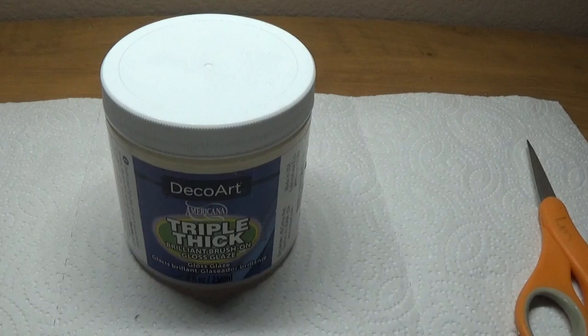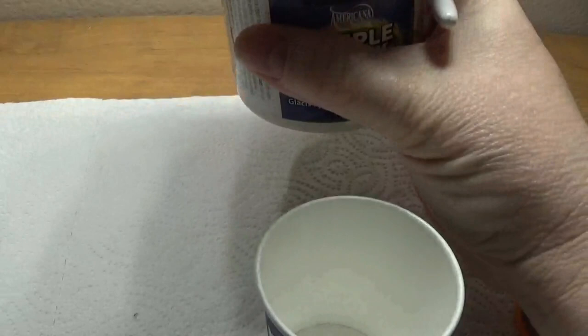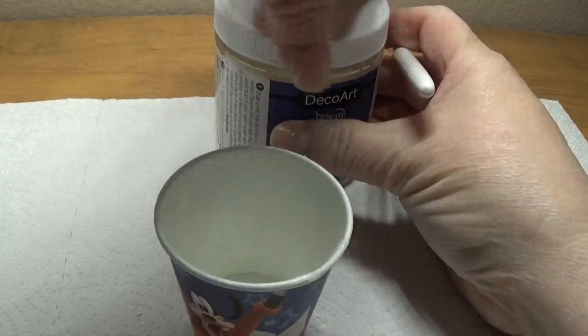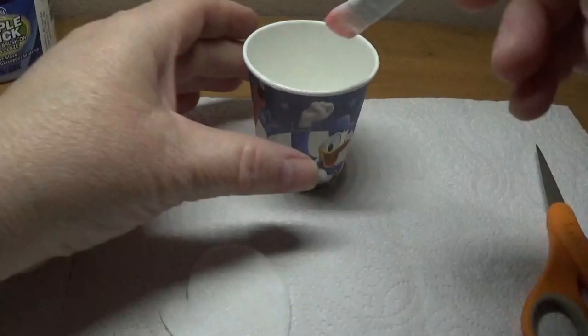Okay, so here, let me pull up my camera just a little bit. So I'm going to take my little makeup brush that I bought from the Dollar Tree, and I'm gonna put a little bit in this cup here. Just a little bit. So I'm going to make a little protective layer on this mitten by brushing on some triple thick. And when that dries and hardens, then I can go ahead and decorate it.